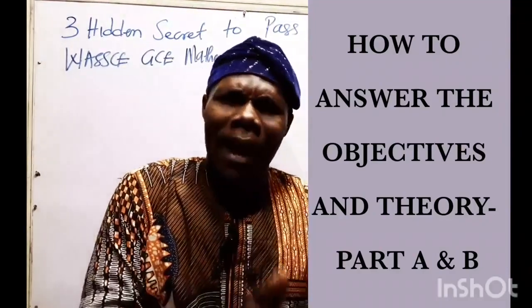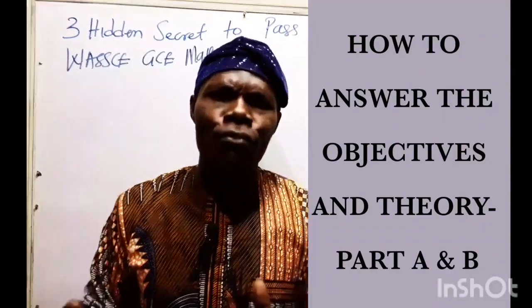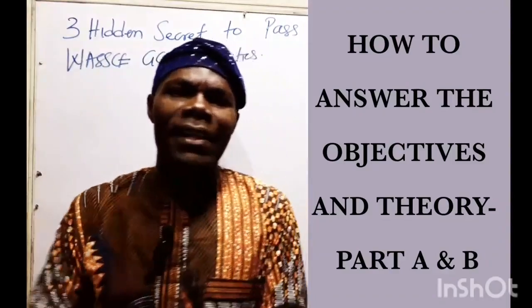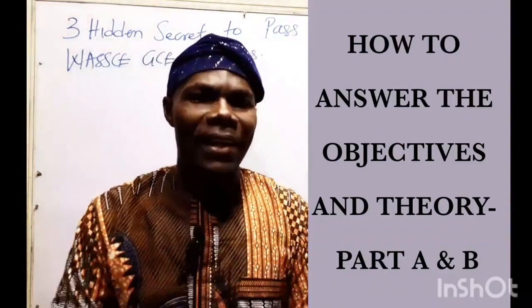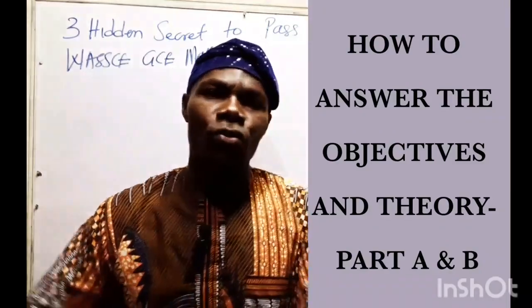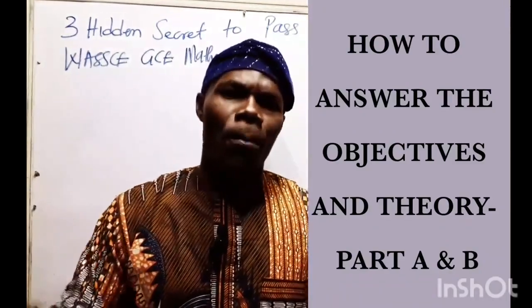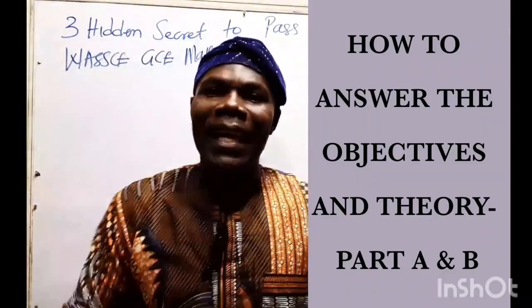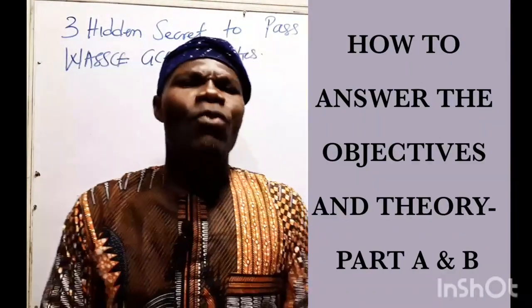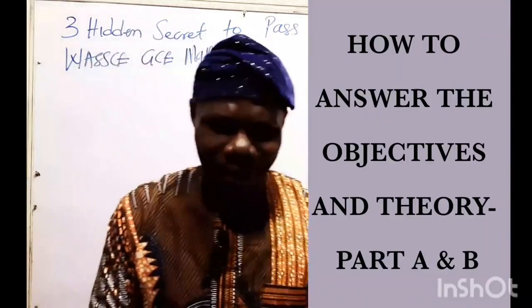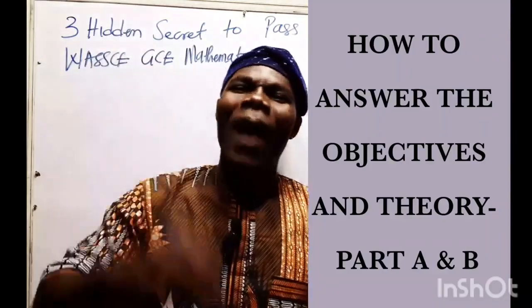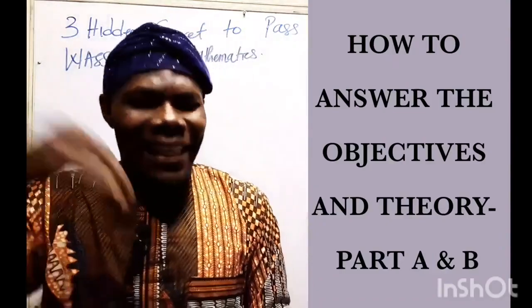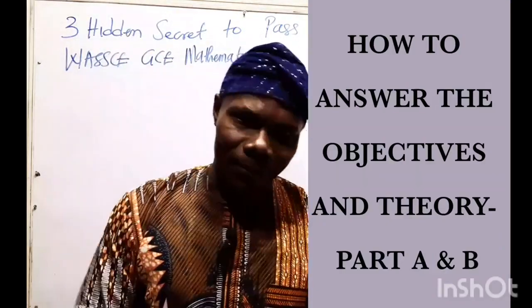So in the theory part, you must split the page into 2 equal parts, each page. It will motivate you to show more of the steps that you know. That's the first step in the 3rd secret. What is the 2nd step that is most highly important? Why do we call it a hidden secret? It is these steps that I'm going to share now.